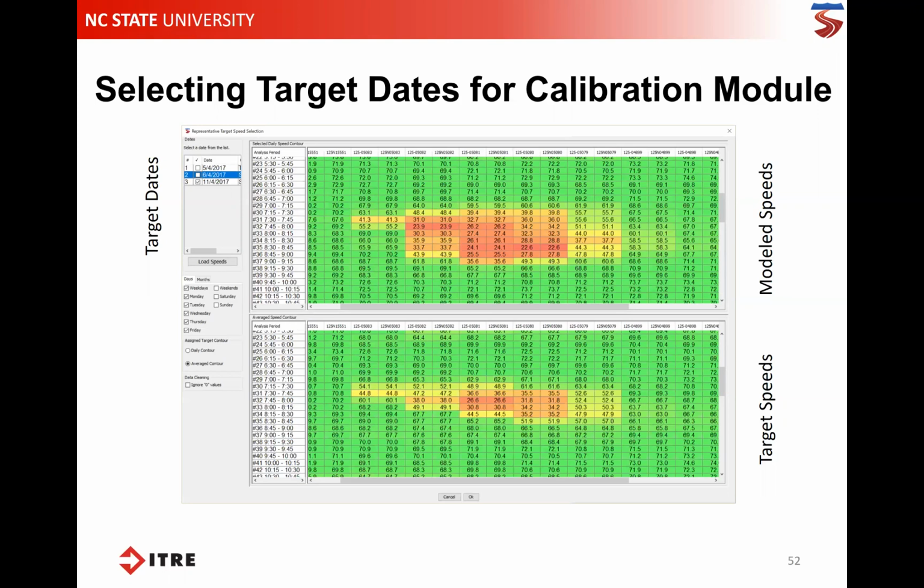Typically, it's recommended that our targeted speeds are an average of a few days, that we are sure that we don't have any incidents or any other non-recurring congestion present in the facility. And so as you can see here in this example, what FreeVAL reports as an uncalibrated computation is pretty different from the targeted speed. So we need to go through this calibration process in order to adjust our free flow speed and capacity adjustment factors so that we get something closer in terms of speeds reported to what we are seeing from targeted speeds.